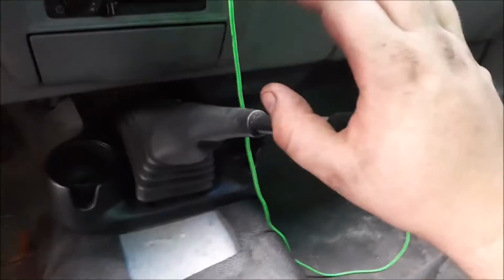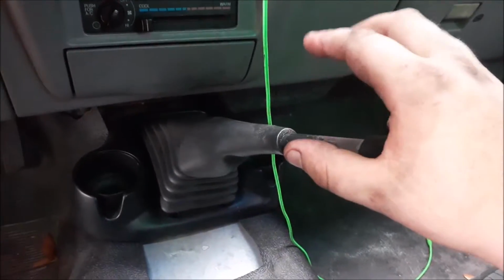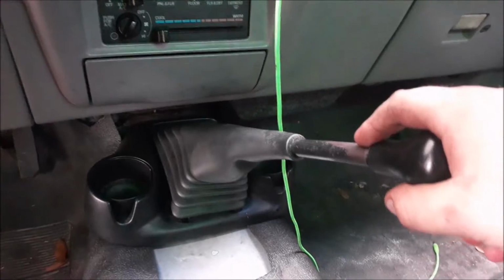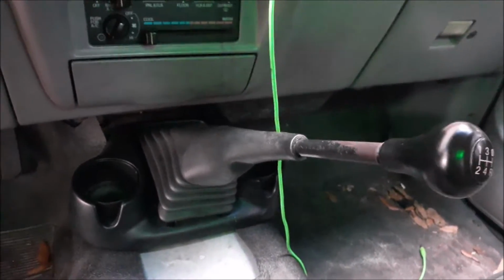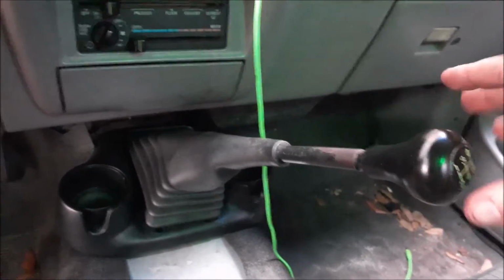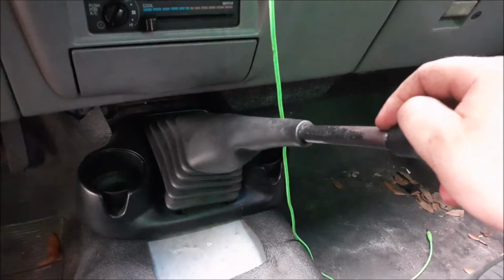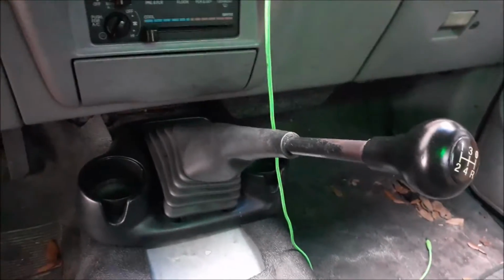The shifter I'm still working on is a shifter out of a '97 F-150. As it turns out, the '97 shifter assembly and newer, and the '96 and older, so the OBS Ford and then the roundish style F-150s, the shifter that goes into the transmission itself is different. I didn't know that going into it, so I kept having this jam whenever I tried to install it, and I had no idea why. So that's something to look out for. If you get an early transmission, the late shifters won't fit properly.